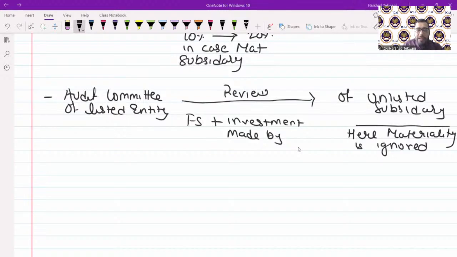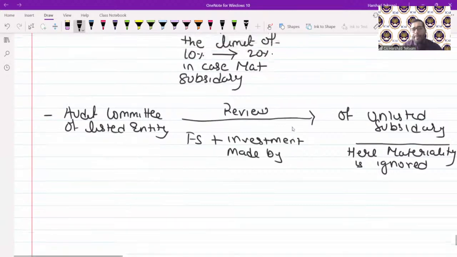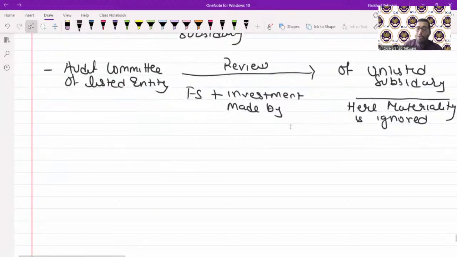This is without the concept of materiality, like 10% or 20%. Now one might say, in one of the clauses you are saying that 10% should be 20%. In another clause you are saying that we are required to ignore the whole materiality concept. Then why is there a requirement of 10%? Because in some of the provisions, a general definition of 10% is used. A reference to the general definition is used.